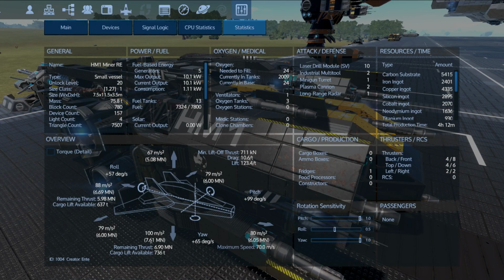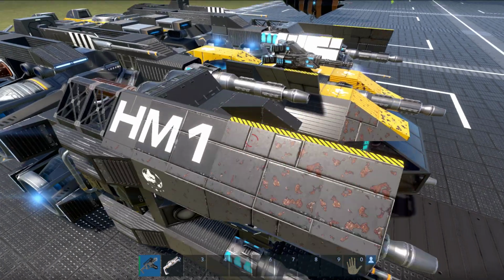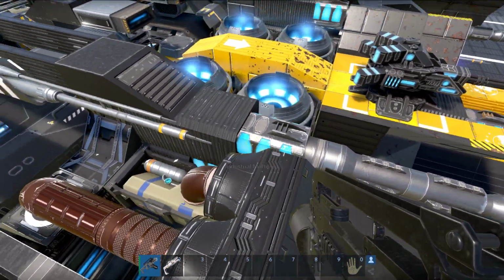Thrust power: 100 ms lift, 88 forward, 80 backwards, 79 strafing, 67 down. So it looks like it's got a lot of lift thrust. What is the hull material made out of here? So we got carbon composite in places.